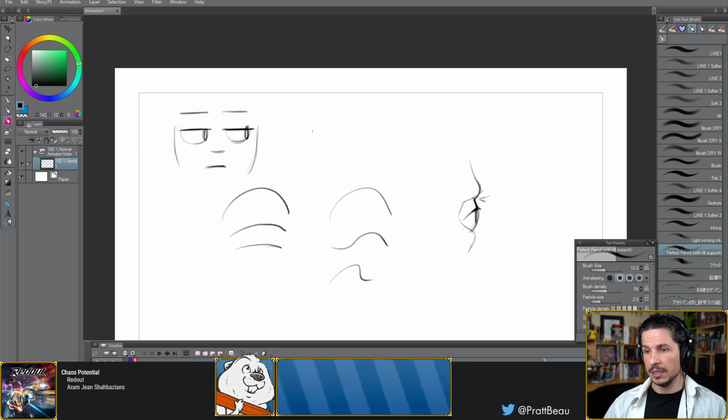So for example, we can push the contrapposto and line of action of the face. For how I would do that, you could have one eye like this, and then the other eye might be a little bit more open, just a little bit. Something like this. So now you're starting to get a little bit of shape to the eyes here. The brows, maybe the same thing. Maybe one brow is a little higher than the other. Now, if you don't want to get quizzical, you can still do a little bit of the same thing.